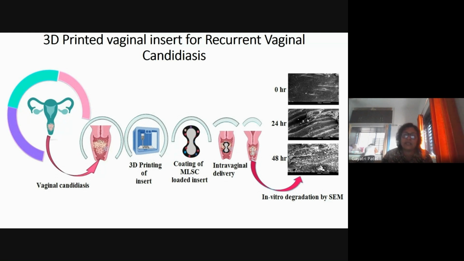As we see, vaginal tablets are available, I think ketoconazole and others, but they have limited residence in the vagina. So there is always a chance of recurrence, right? This particular type of device gives us very, very slow release, and it degrades in situ only, right? So these are the advantages we always get.